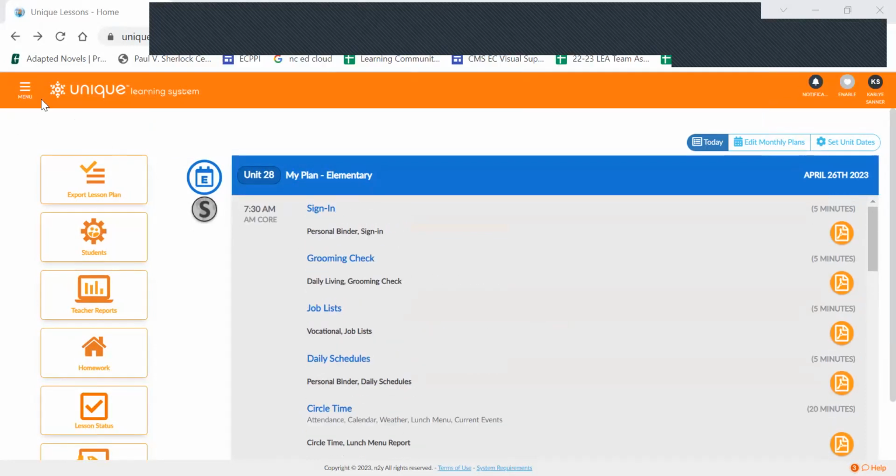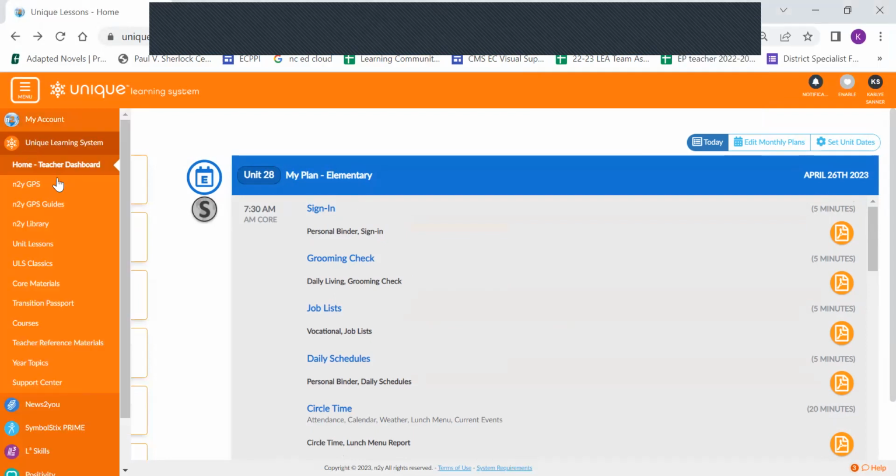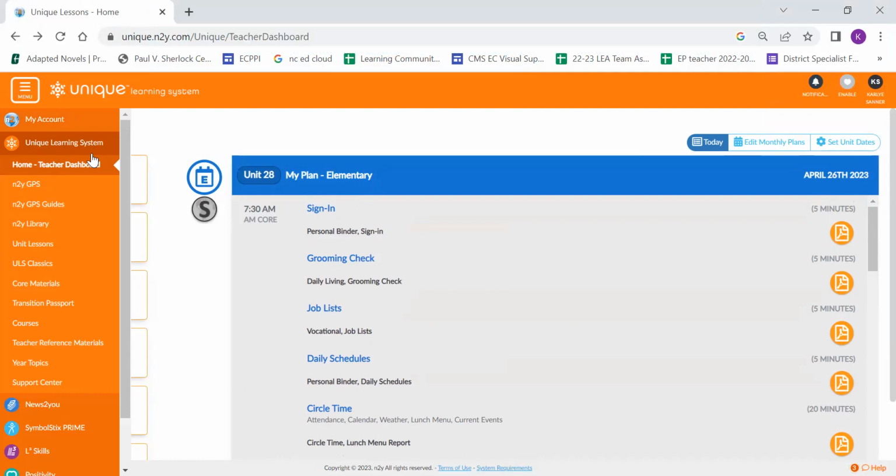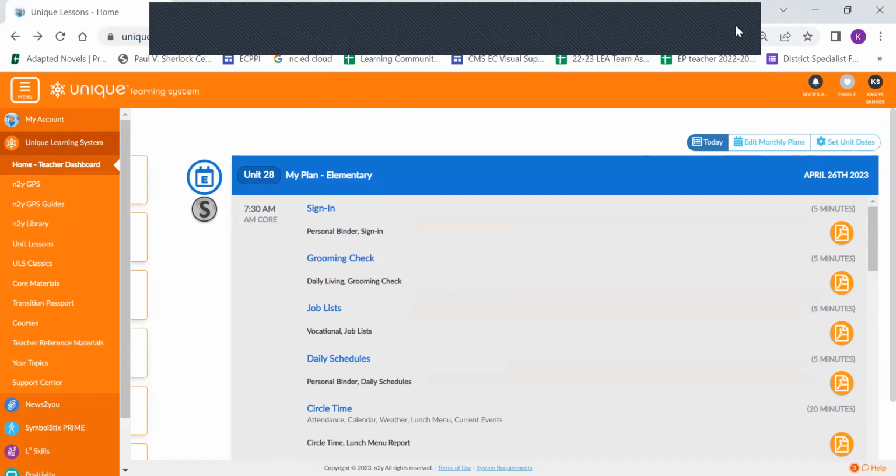And that covers all of our scheduling and our My Plan. And again, this is a great resource to use as you are learning the system and new to maybe content standards or how you want to run things. It's already done for you. So definitely utilize the tools that are here for you. And good luck.